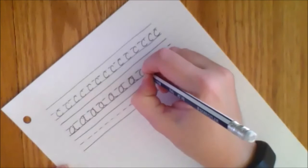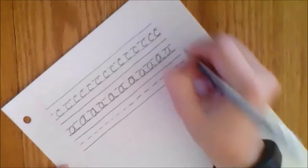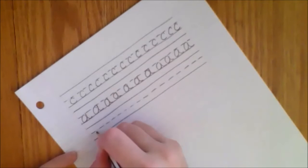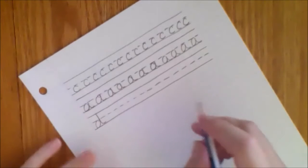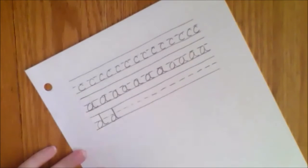Oh, let me finish my A row. Okay, I finished my A's. All right. D is a fun letter. D is a magic C, but up like an A, but all the way to the top, back down. So it's like an A, only it's taller. It's like this. Up and down.